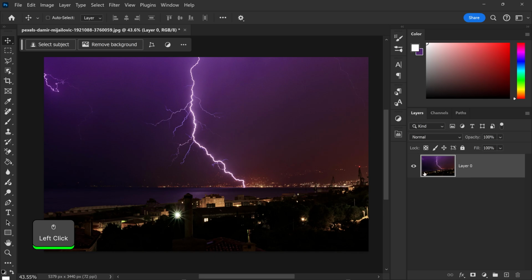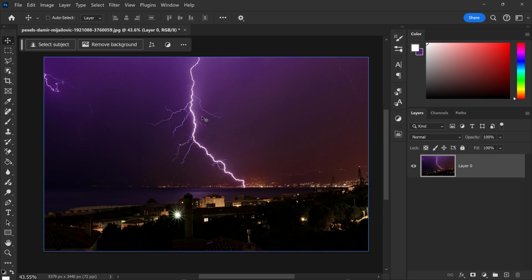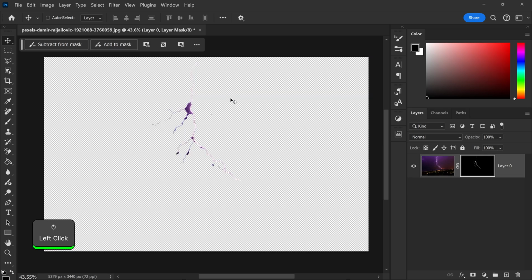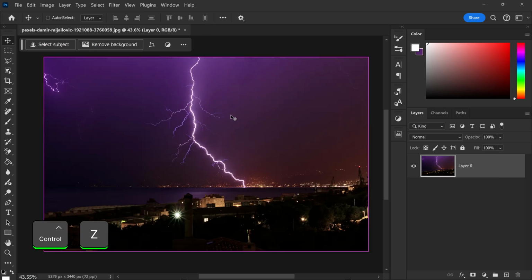Sometimes you'll have certain backgrounds that are difficult to remove, especially with the remove background button right here. As you can see, it will give it an attempt, but it's not quite what we're looking for. You would end up spending more time having to correct it. So here's a quick and simple way to remove this type of background.